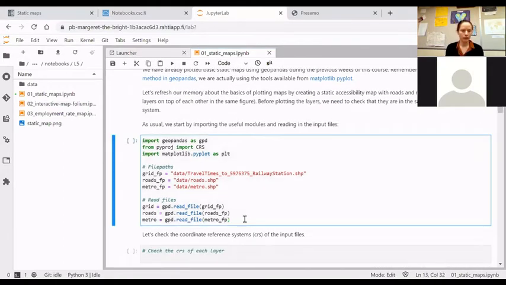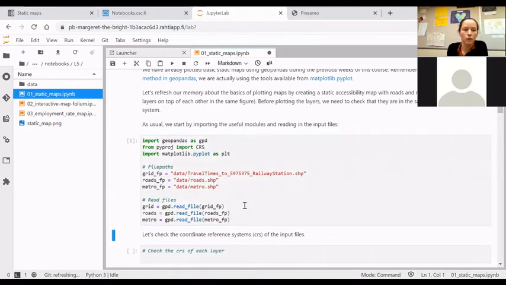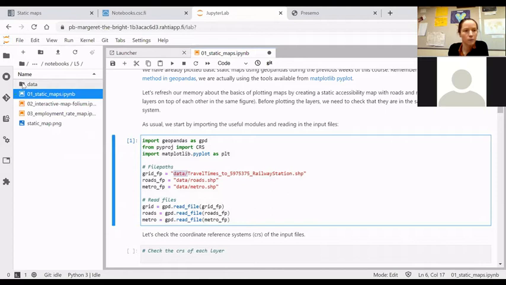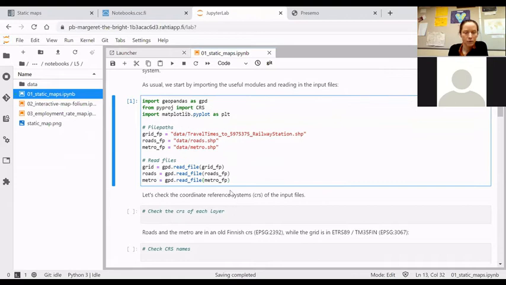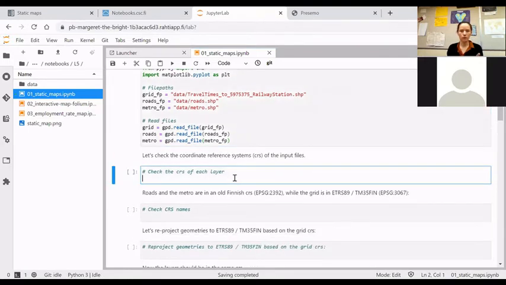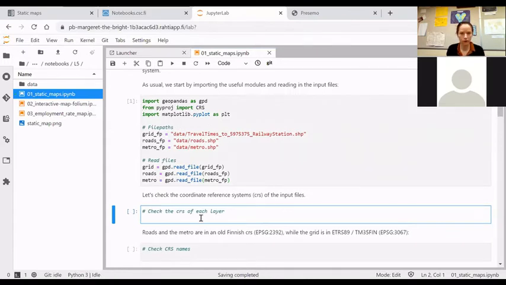So let's start by reading in the data. And this is something we already know from before. So using GeoPandas, at this point, we also import other packages that we will use later on in the notebook. But using GeoPandas from these defined file paths, so we use a relative file path from the data folder, we want to read in these three shapefiles to three variables: grid, roads, and metro. You can see that the travel time matrix goes into the grid, and then we have a file for roads and a file for metro line, based on the file names at least. So read those in. If there's no errors, things should be fine.